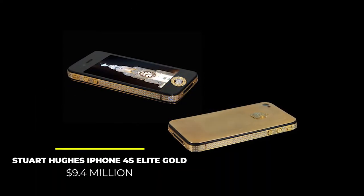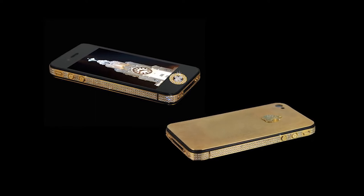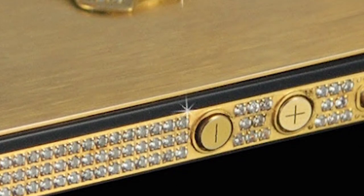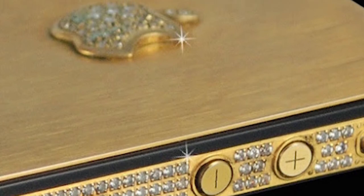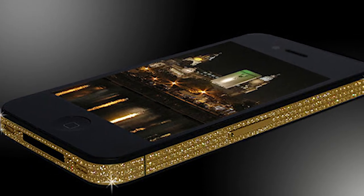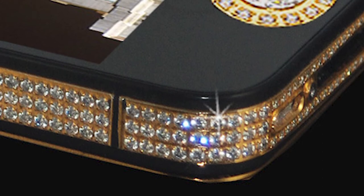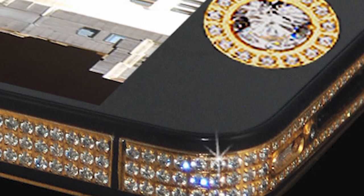Number 2: The Stuart Hughes iPhone 4S Elite Gold, priced at $9.4 million. Another creation of Stuart Hughes, the iPhone 4S Elite Gold raises the price bar to $9.4 million. With a handmade bezel decorated with 500 astonishing diamonds totalling over 100 carats, the phone is surely an amazing piece of luxury. There's a home button with an 8.6-carat diamond, and a reserve 7.4-carat diamond — just in case the owner loses the first one — likely justifying the $1.4 million difference from the previous phone. The presentation is sumptuous as well, with a solid platinum chest boasting polished pieces of original T-Rex dinosaur bone, plus rare stones like opal, pietersite, charoite, rutilated quartz, and star sunstone. You might be wondering why someone would need T-Rex bones on their phone's box. We're wondering the same thing.